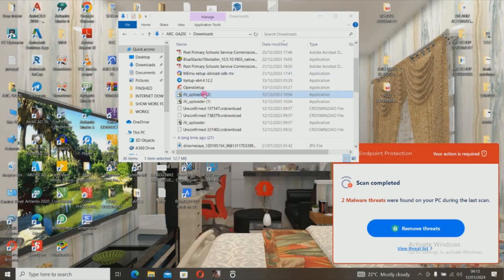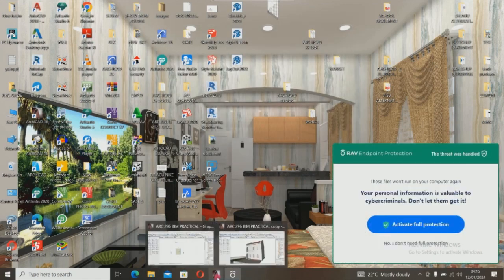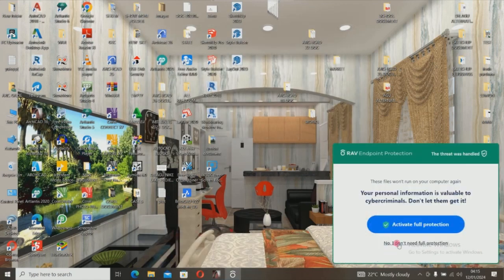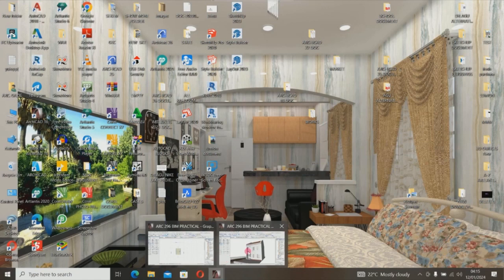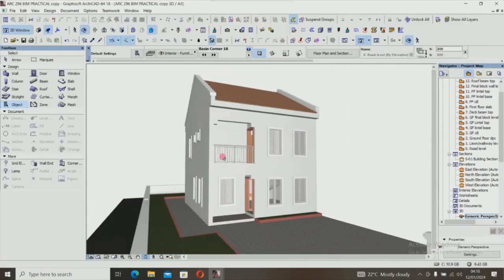The network of your system must be on. Make sure that the network of your system is on. Then download it straight with your PC. Then install it with your PC. Remember, the installation has to be done while your system network is on. It is not an offline installation. It doesn't work. So having done that, the next thing is to upload your file.